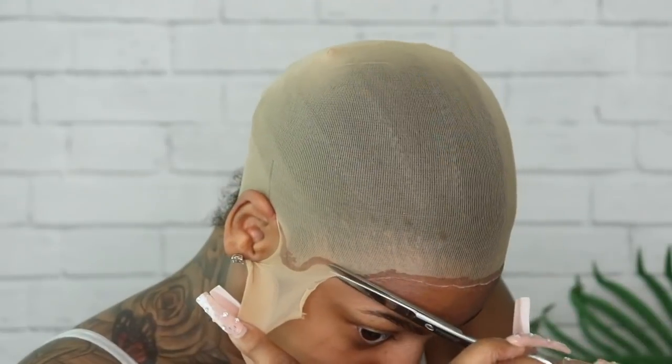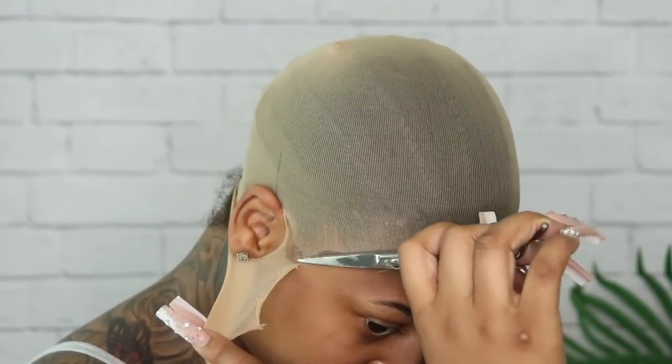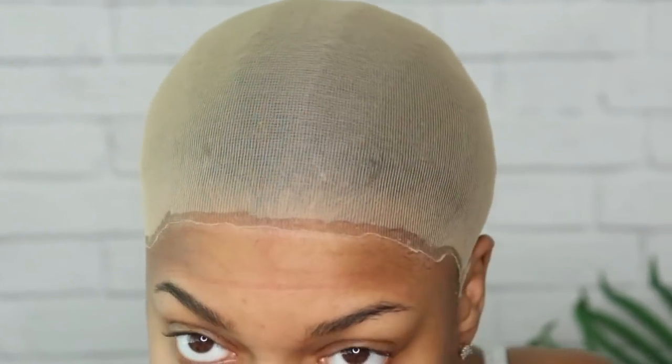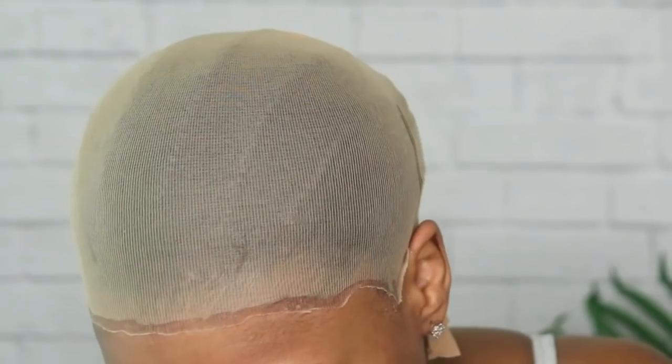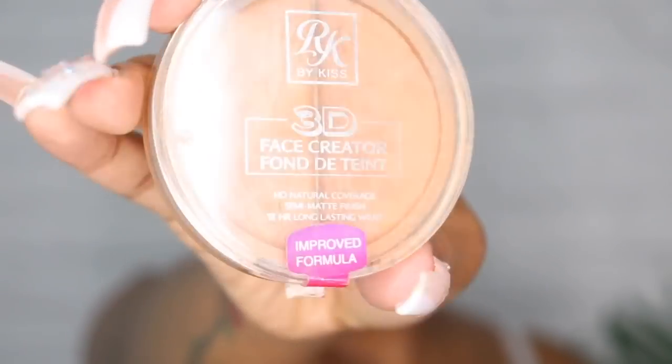I swear, I recommend this method, but if you're not going to keep it on that long, or you're still a beginner or don't know how to properly remove it, I would not suggest using that adhesive to lay down your bald cap, because I don't want y'all blaming me for the reason why y'all edges is coming out and all that extra stuff. We ain't doing it.